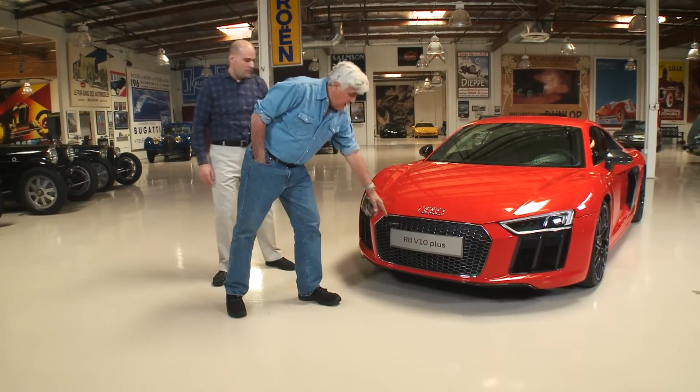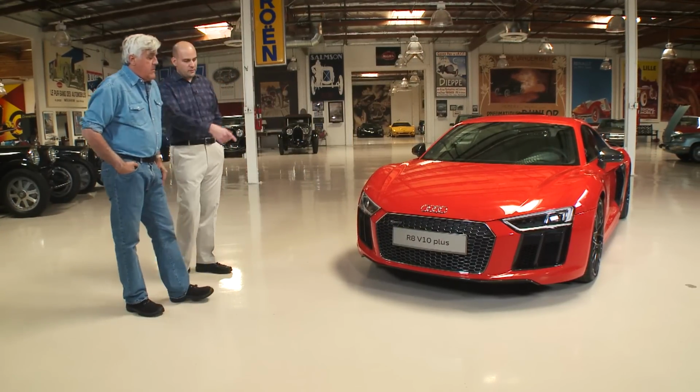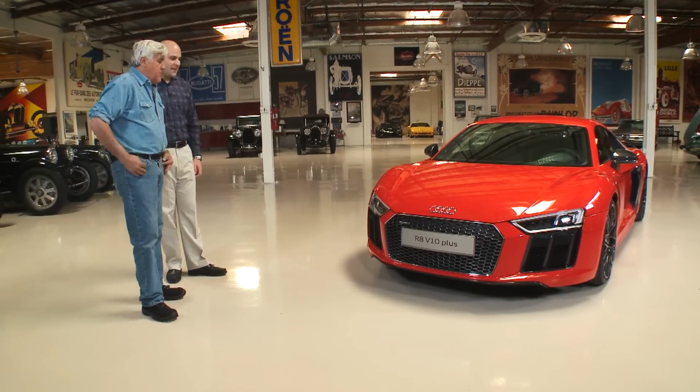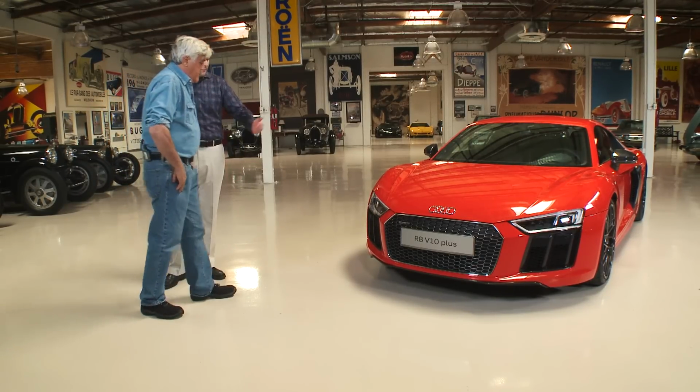Now, is this a German license plate holder? It is. That is what this is on this car. So ours will have the US one, or you take it off and you have just a grill behind it. Yeah, I hate that plate in the front. I wish they'd do away with that, but it's too bad, it probably won't. So for states that don't require it, you just pop it off and you're set.